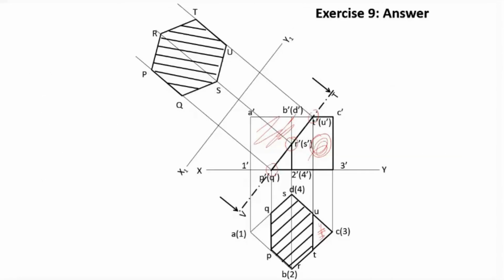So in this case, the takeaway point is that in order to get the regular hexagon as the true shape, you have to draw the section plane such that it intersects all the 6 faces of the cube. And for that, in the front view, the midpoint of B dash C dash and the midpoint of 1 dash 2 dash is taken.